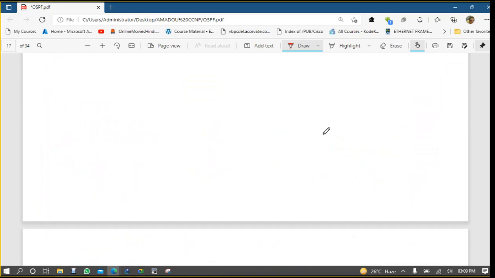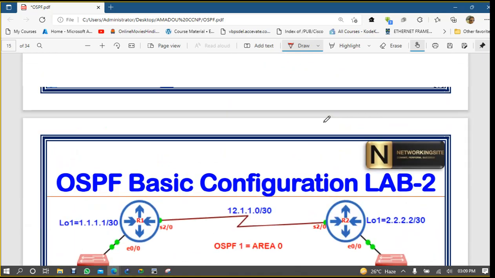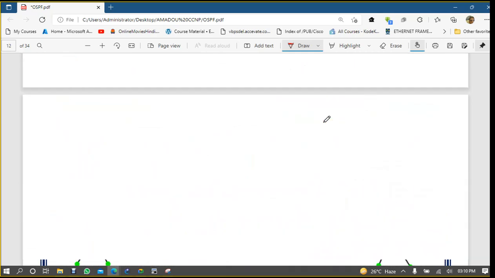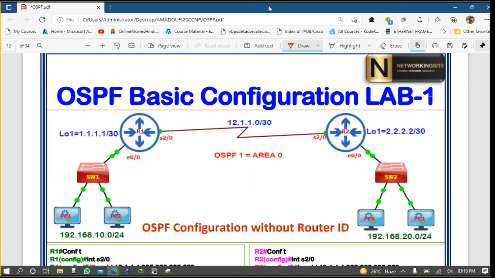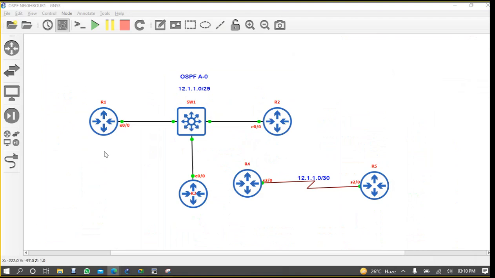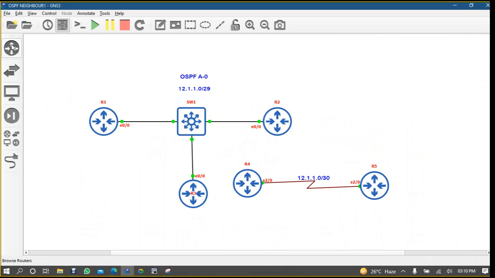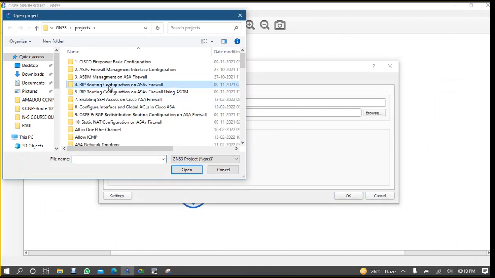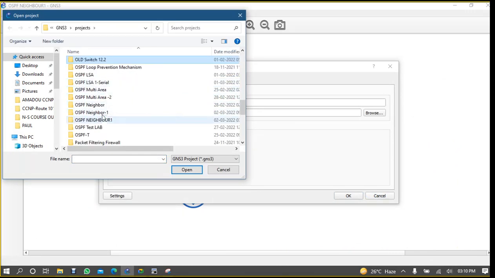Okay, so let's come here with lab 1. Where is lab 1? Okay, so let me open lab 1, OSPF.